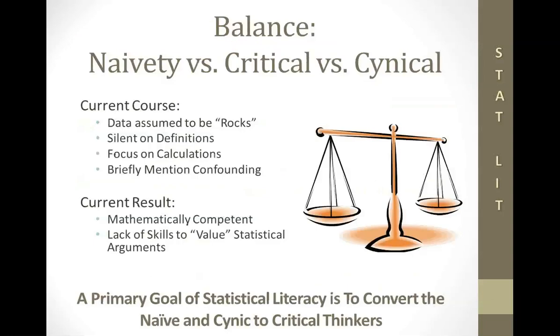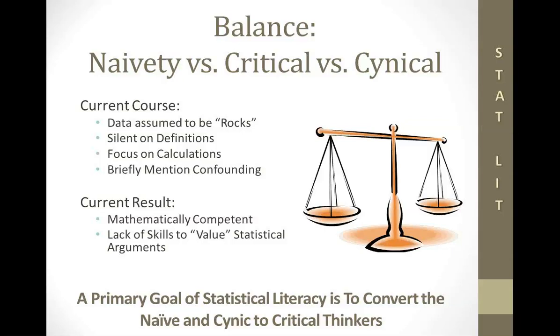And so what we're trying to do is create students who aren't naive and who aren't cynics. We want to find some balance point in the middle. And in our recent survey that Milo and I did, it turns out that 88% of those who responded agreed with the statement that moving students to the center of the spectrum, from naive, awestruck to cynic, should be a learning objective of introductory statistics.